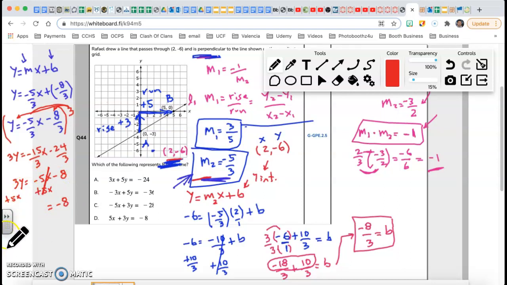What do I have on the left? X and y. Can I combine them? Nope. So that means I have to bring down the 5x, and the 3y is positive, therefore I put a plus right there. And now let's check if there's any answers like this. 5x plus 3y equals negative 8. So I know it's a long process, but we went through a lot of stuff. Perpendicular lines, slope of the lines, slope-intercept form, rise over run, and now finally the standard form of the equation. Long process, but we did a lot.